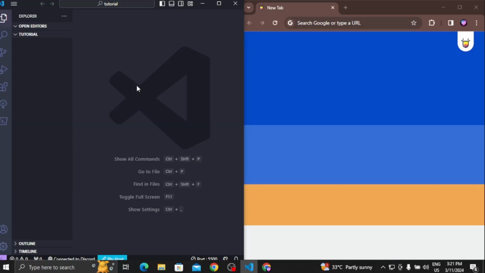Coming to HTML, it is a markup language which does not include any logic, and whatever you write in the HTML file, it will be rendered in the browser. For example, if I type hello world in an HTML file, the browser will simply render it. So let's create an index.html file and let's see how it works.